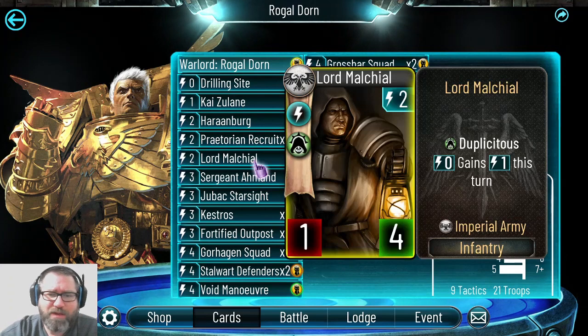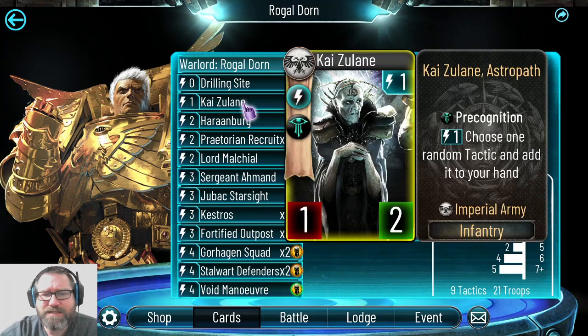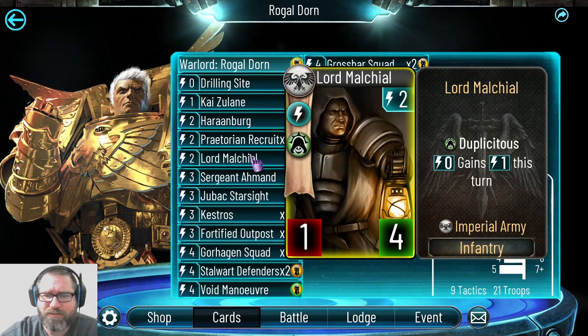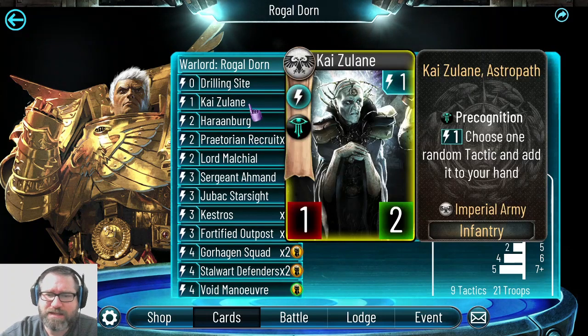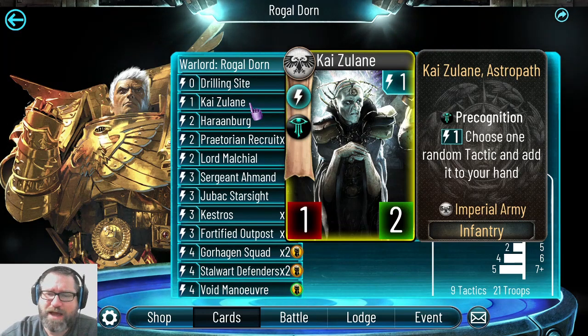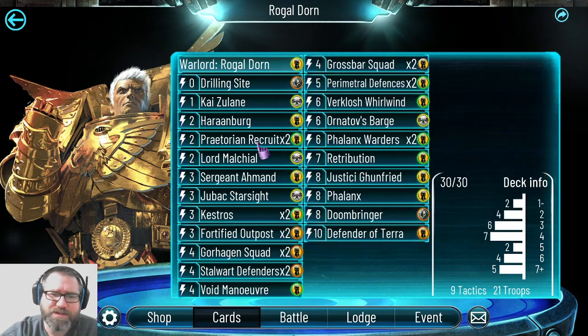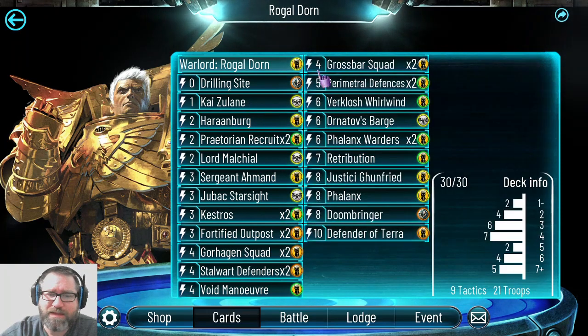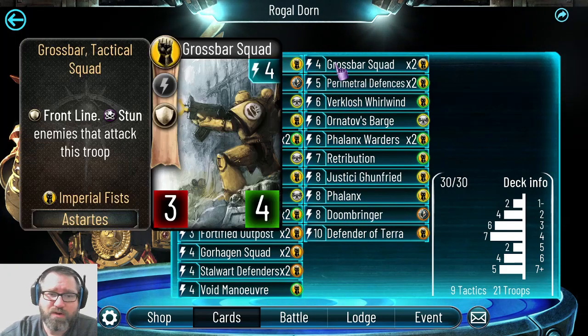As I said, Malkiel is very nice for the early game, as is Kai'Salain. Both have some weaknesses. Malkiel's vulnerable to flank. Kai'Salain is vulnerable to warlords who have damage dealing abilities. But they also offer options. Kai offers you random tactic options. Malkiel offers you the ramp option, which is very nice for getting these higher cost cards out earlier. Grossbar Squad is nice because it's a front line. It's got the stun feature.